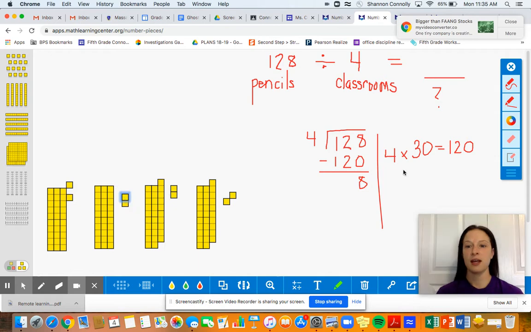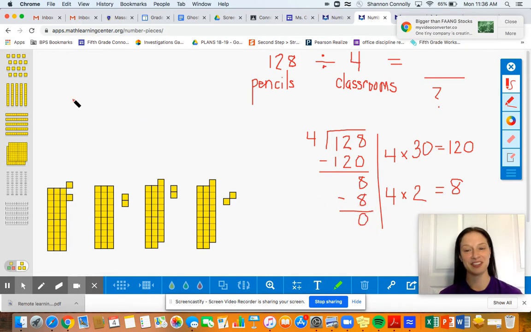Okay, so what did I just do? I said I'm going to go to my 4 groups. I'm going to give them 2 pencils each. And how many pencils have I used now? I used 8. And remember the last example I said that this number represented the oranges? Well, right now we're thinking about how it represents the pencils. And when I subtract 8 pencils, I'm left with 0 pencils. And did you see the pencils go away? You did.